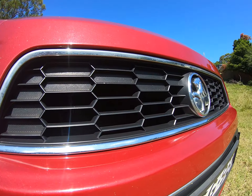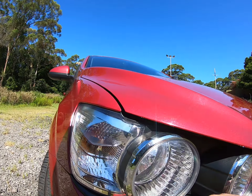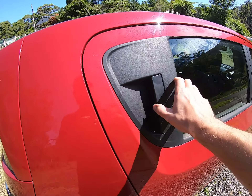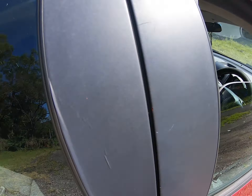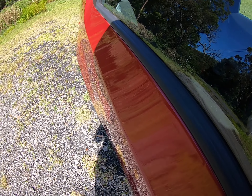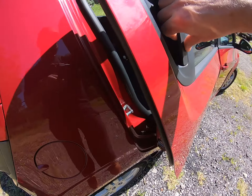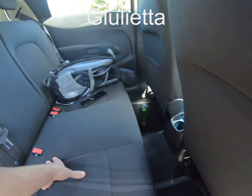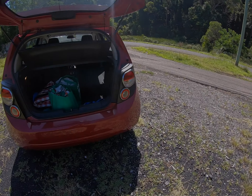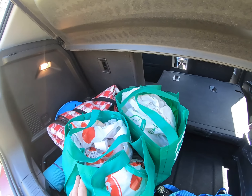That one's real, that one's half real. I like that finish — that's cool, that's another thing I love with these. Having the handles up here makes the lines so much cleaner, same as Alfas have that — I think the 146. And the seats fold down flat, so there's plenty of storage space.